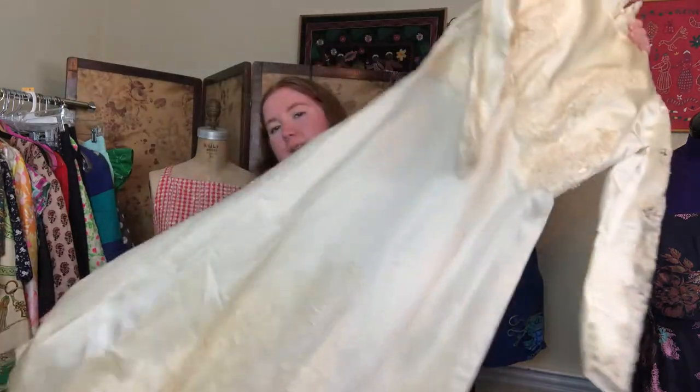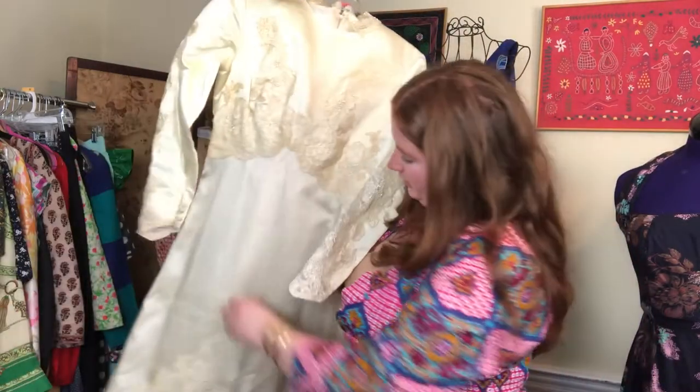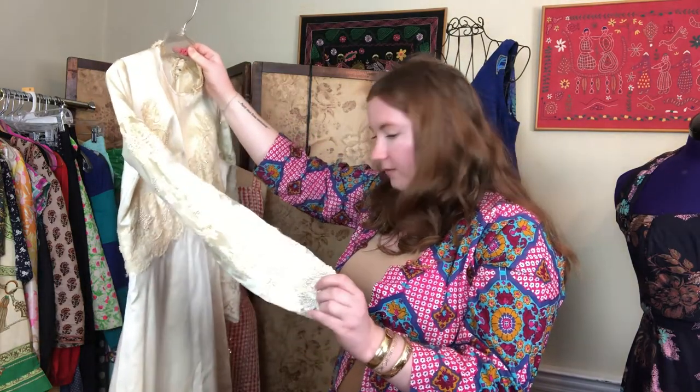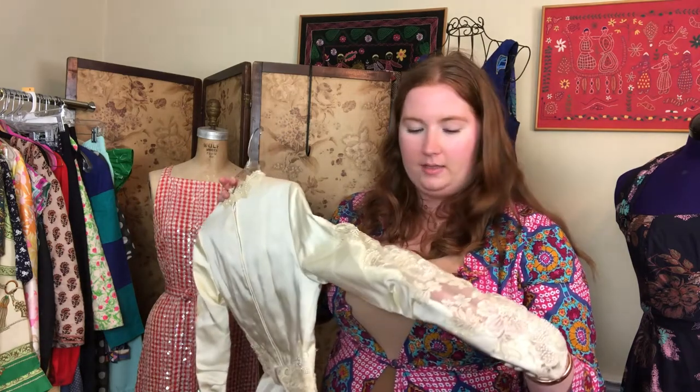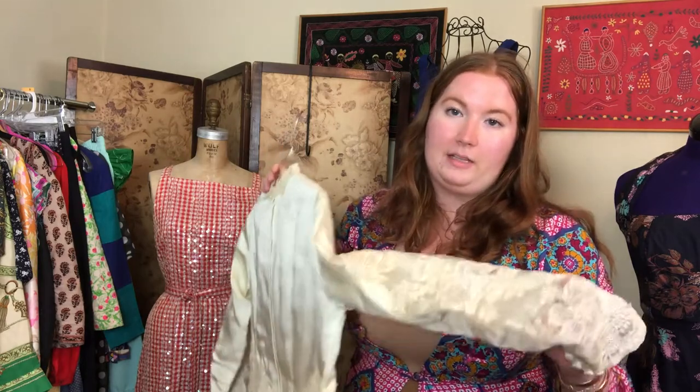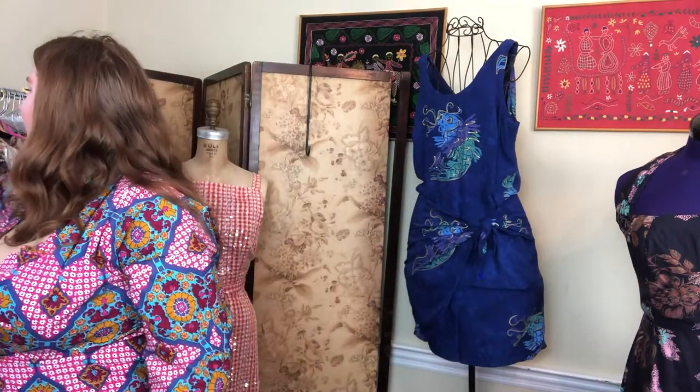I have all sorts of pieces in my personal collection, including my grandmother's 1950s wedding dress. It's really starting to dry rot with large areas of discoloration — she thought she had thrown it away. For Christmas, I had a local artisan make a resin frame preserving the fabric so she and my aunt could each have a piece. As a lover of historical fashion I wanted to keep it intact, but it's not wearable in its current condition, so preserving pieces of it served a bigger purpose than keeping the entire gown.